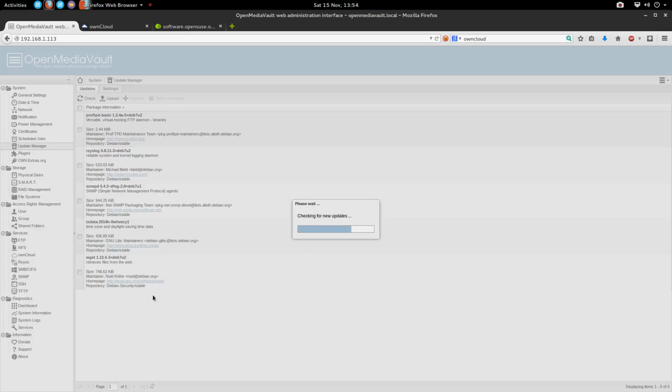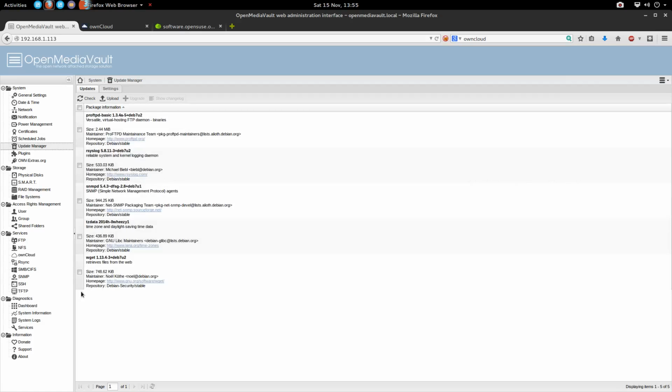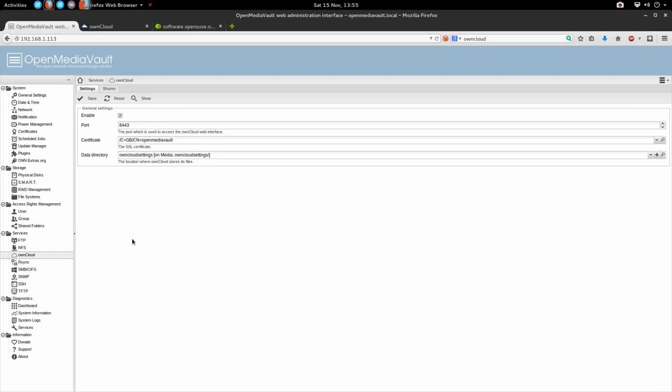If we check for new updates here, we'll see that there's nothing for ownCloud, and I have asked on the forum about this and they've said there's currently no urgent need to do so. Well, I personally don't like version 6 as much as version 7, so I've been running version 7 on my hardwired machine for a few months now and it's working perfectly. It's still working with the ownCloud plugin here. This is currently my VirtualBox server, but on my real server it's working absolutely no problem.